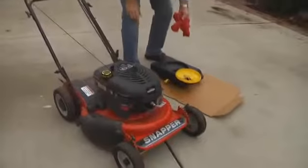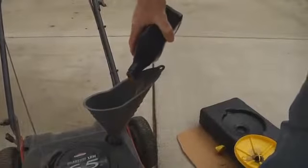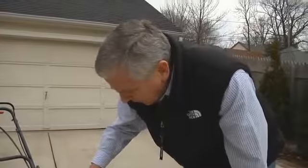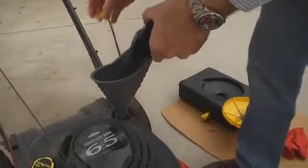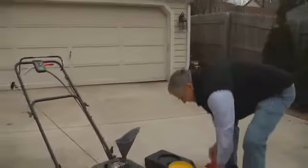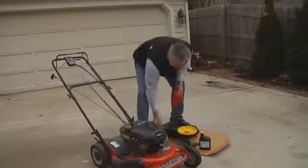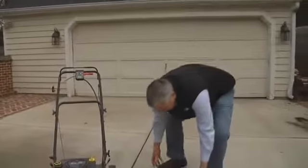So I think I'll get the oil now. And this oil is pre-measured, so it'll have just the right amount, and you won't overfill your engine, which can be damaging to it. This too is pretty simple. Actually, so far, I think my 6-year-old grandson could do this. That's why I'm doing it. Okay, so now I'll just move this stuff out of the way.